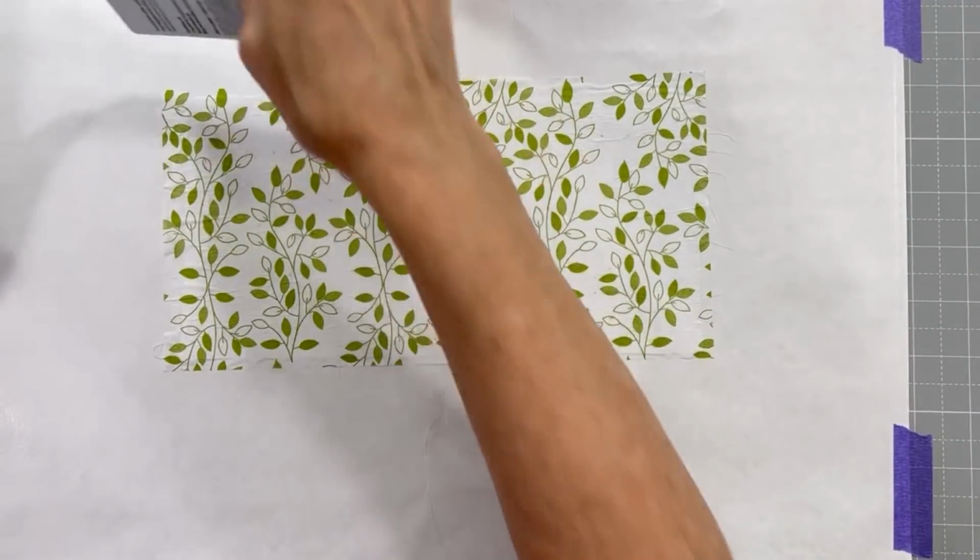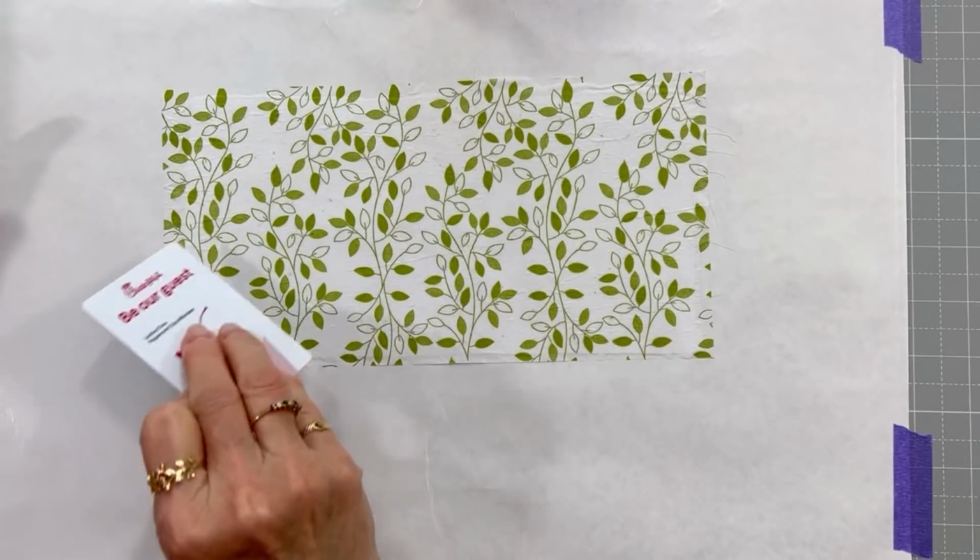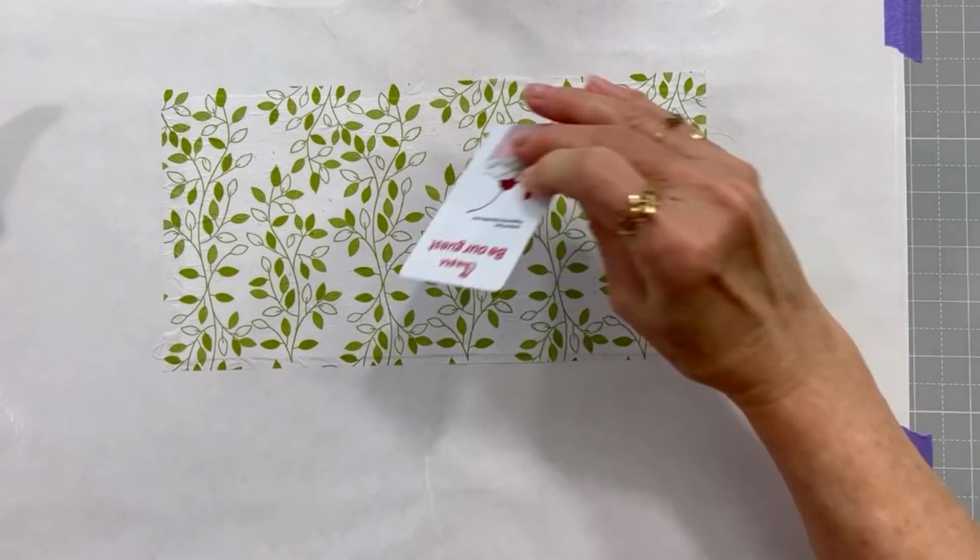And you're going to have some wrinkles. I mean, paper wrinkles when it gets wet. That's just the way it goes. So don't be upset if you see wrinkles.